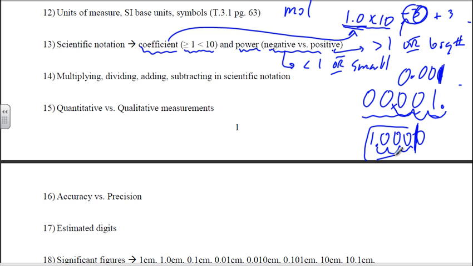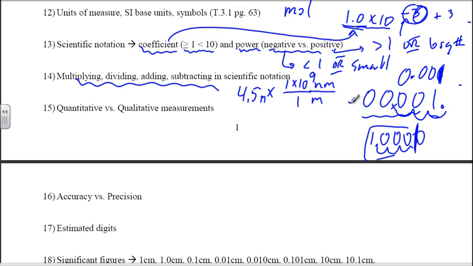Know how to multiply, divide, add, subtract in scientific notation. And the big thing there is, let's say you had the number 4.5, because there's going to be a little bit of dimensional analysis on this exam. So 4.5 times the factor, let's say this was meters and we had to go to nanometers. All right. So you'd say, okay, what's bigger? The meter's bigger, put a 1. How many nanometers in a meter? It's a lot, so it's 1 times 10 to the 9th. You're going to have to know your prefixes. We'll get to that in a bit here.